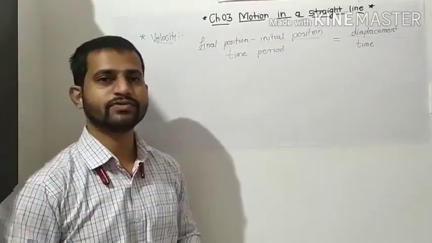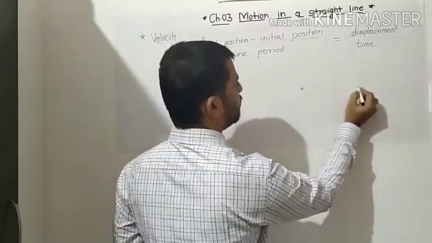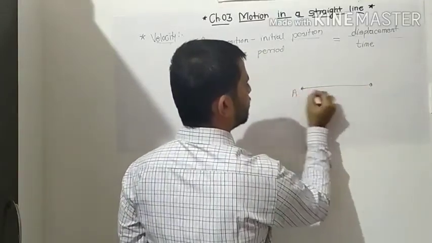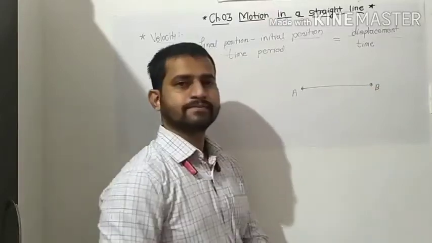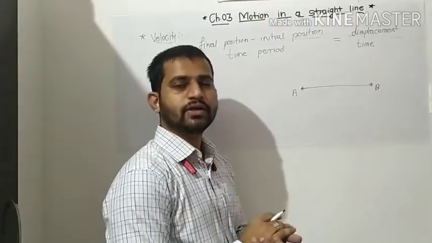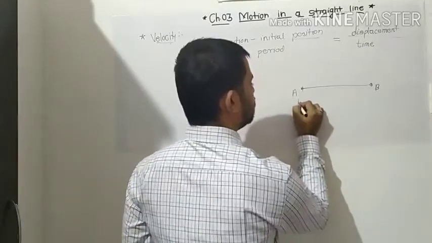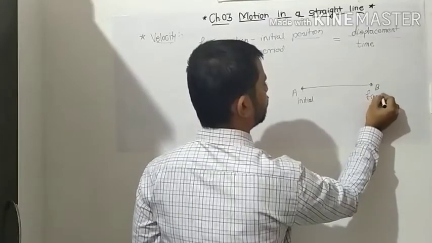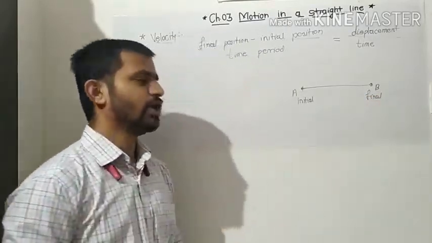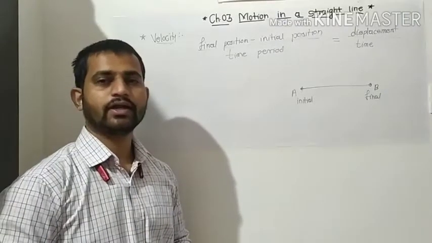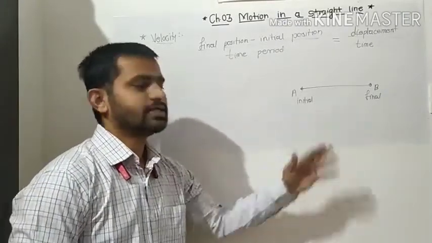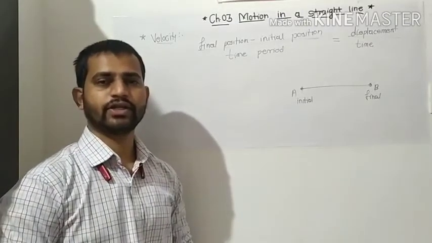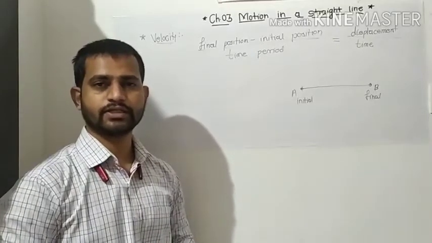In the previous case, we have seen traveling from point A to point B, when we travel by a straight line path, we can find how much is the distance traveled, how much is the path traveled. For that purpose, we subtract the initial position from the final position, then we get the value of the path traveled. And when we consider this as one straight line path, then it is nothing but the displacement.